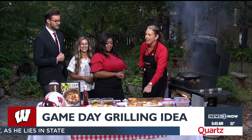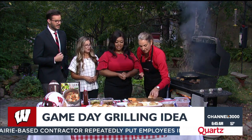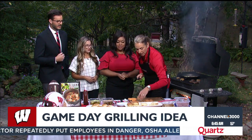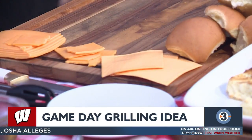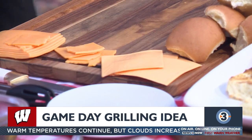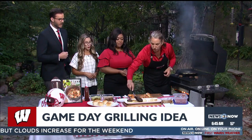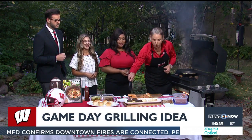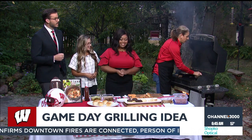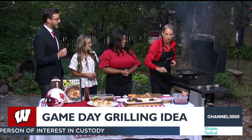So let's start. I've got a breakfast slider since it's an early game. I've got sunrise beef sliders. I toasted up some little slider buns, and then I did some scrambled eggs, so you can definitely do those on location. If you're using one of the big griddles, you can do your scrambled eggs and your veggies. I got onions and mushrooms. You can do those right alongside.